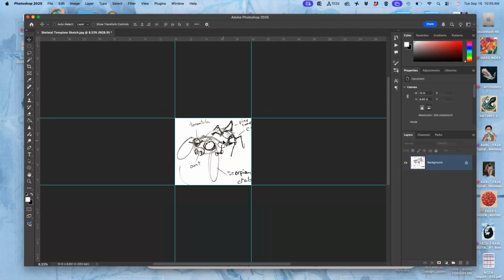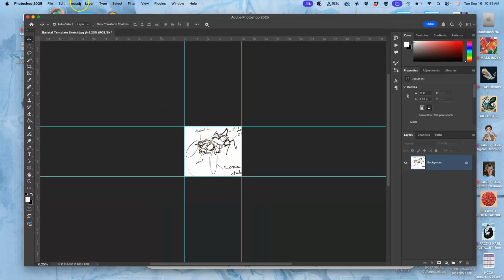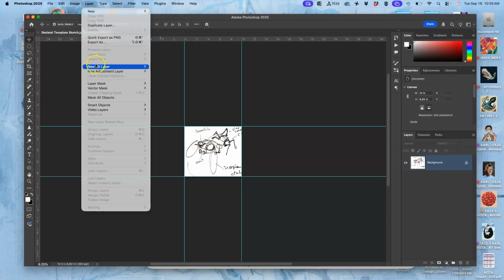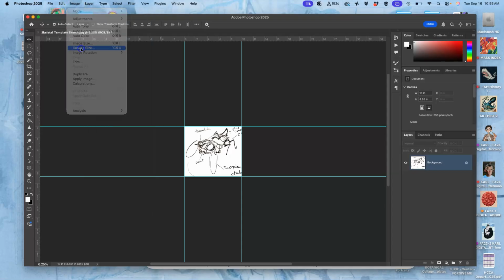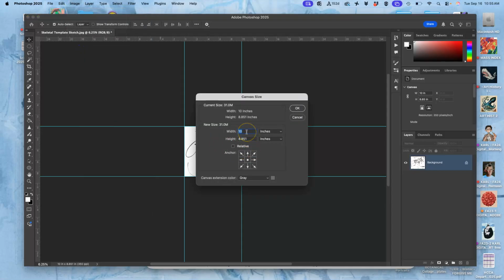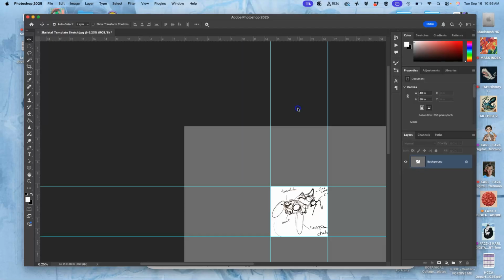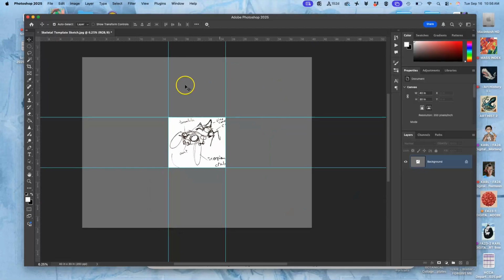So what do I do? I'm going to Command minus, zoom out a little bit, and then I'm going to go to Image, Canvas Size, and I'm going to make this 40 inches by 30 inches. This doesn't change my original pixels, it simply adds more around it. And the extension color I'm going to use is gray. I'm going to grow it from the middle. And now I have the factory floor, right? But this is where the intended finished creature will be built. And it will fit this size. And then at the end, I'll crop down to it.